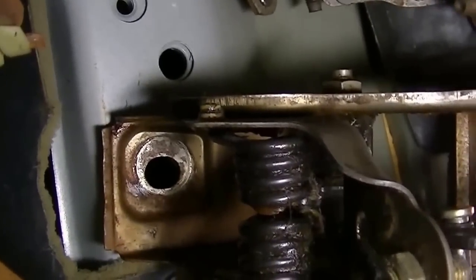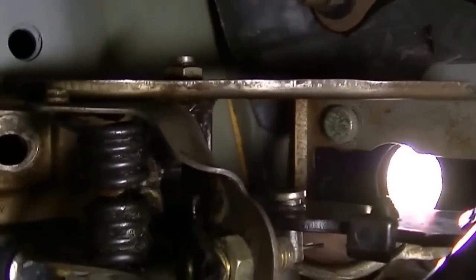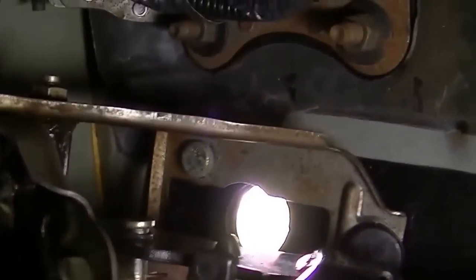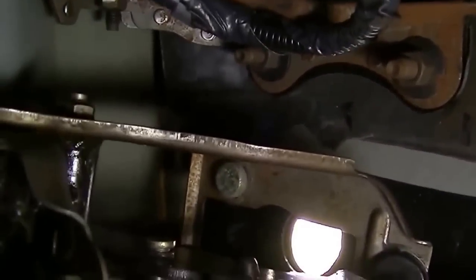There's a hole right in front of the spring — that's where I probably have to put a bolt. Let me move this out of the way if I can. I can't move it out because I got the bolt in the front of it on, but you get the picture. I have to take this out and then figure out what I can do with it.